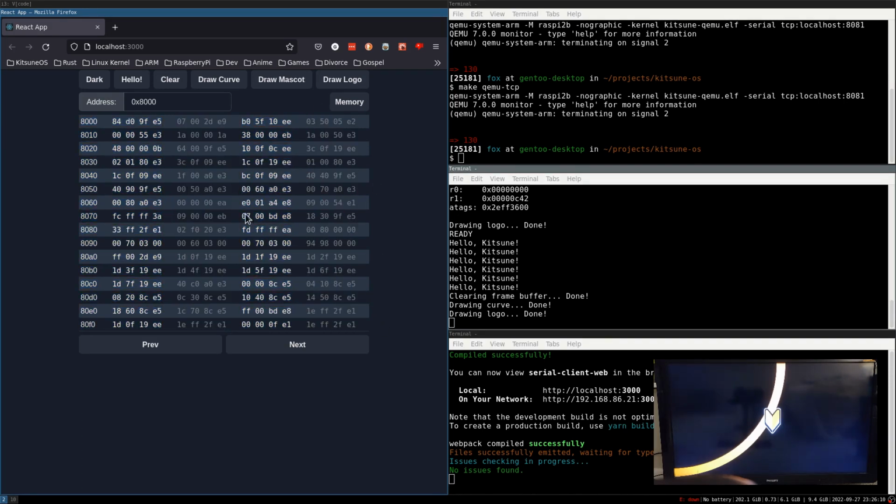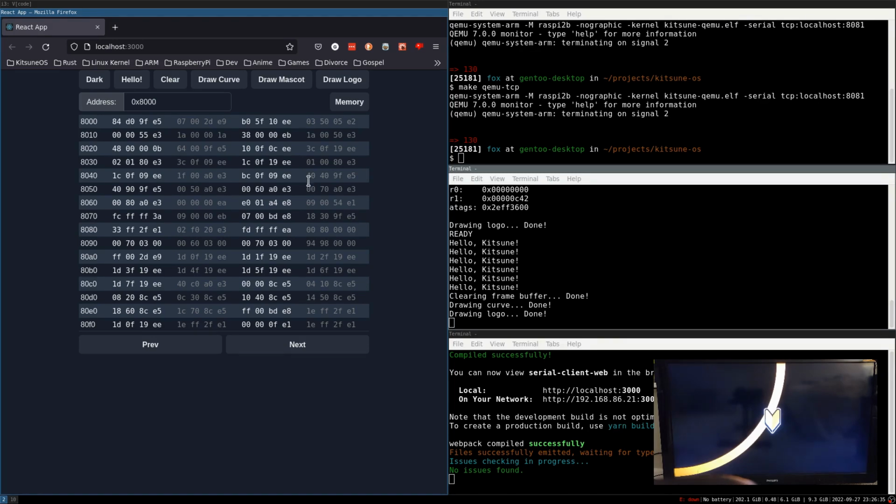I want to add a bunch more widgets and convenience components in here so that I can read memory, edit memory, and write memory. I also want to be able to view memory in different formats. This is hex, but I could also view it in string format, or if I have certain structs or data objects, I could have components where you just plug in an address and it'll interpret all the data in there.